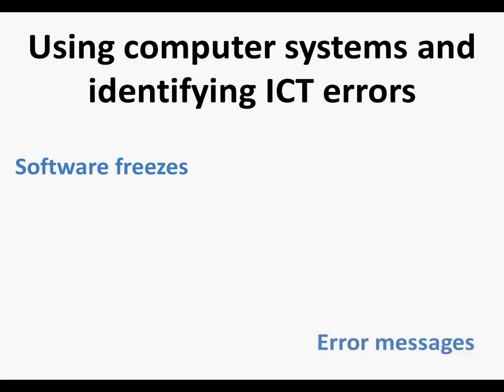Error messages. These can show up when the computer is running low on memory, when you need to change the batteries in your wireless mouse or keyboard, if there's a printer jam, if the printer ink is running low, or if it's running low on paper. Various different messages can come up, and sometimes just clicking the OK button acknowledges that the user has seen it.